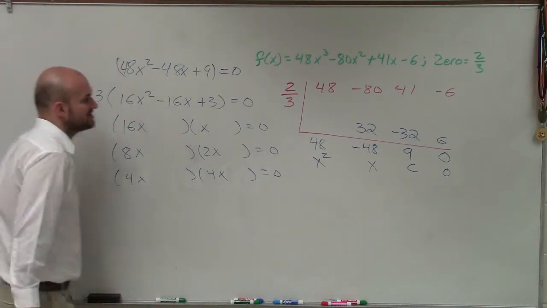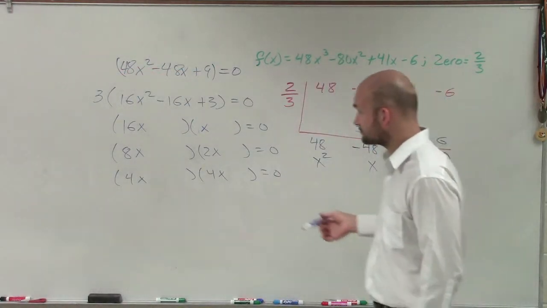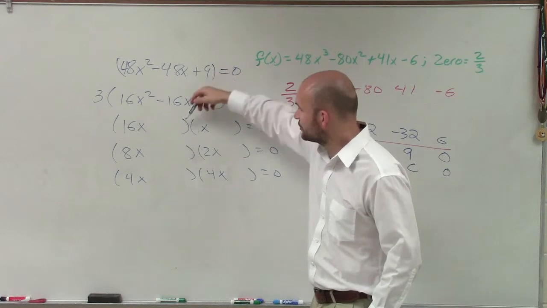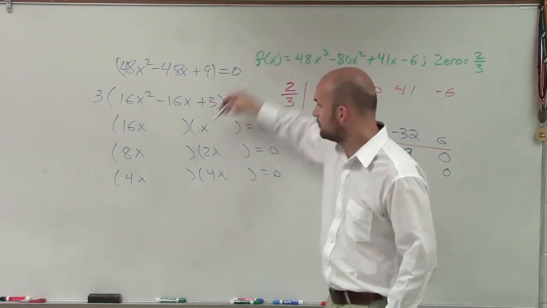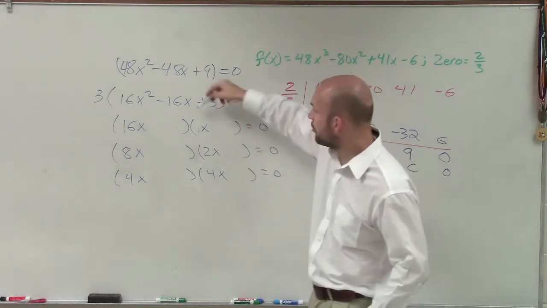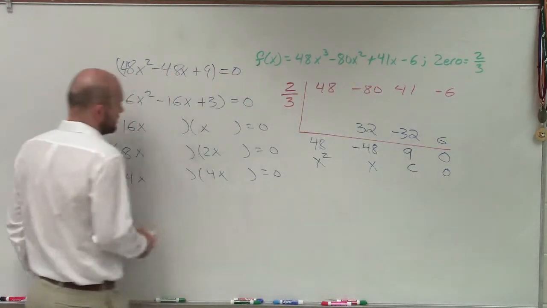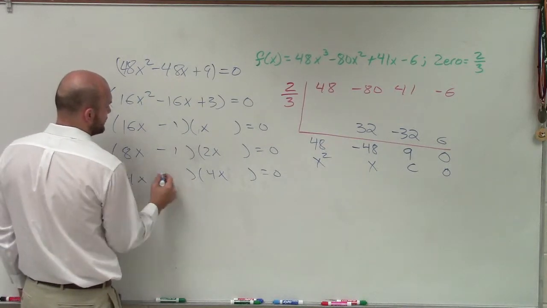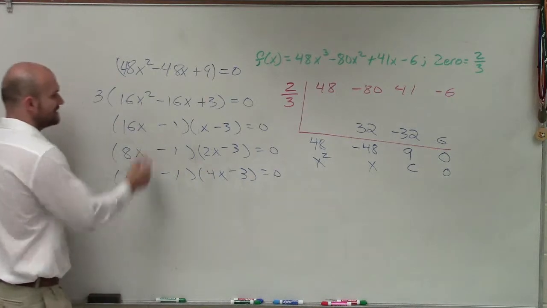And then our two terms, since our middle term is negative, we know that our two terms have to also be negative. So my two terms here, they have to be either negative 1 in this row and negative 3 in this row, or negative 3 in this row and negative 1 in that row. So let's just go and check them out. How about we do negative 1, negative 3 for each row.